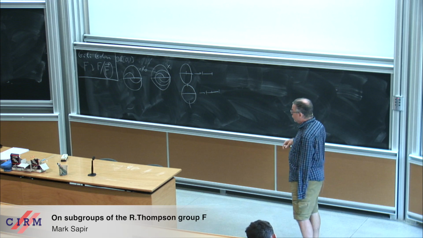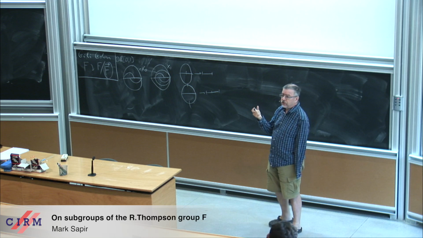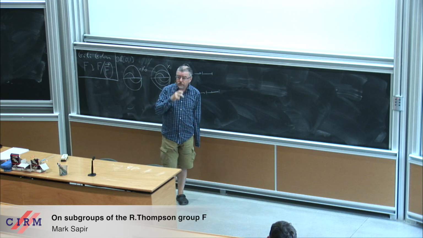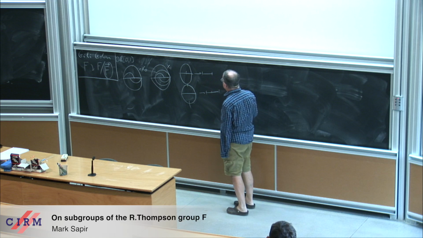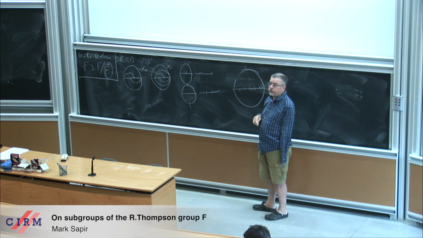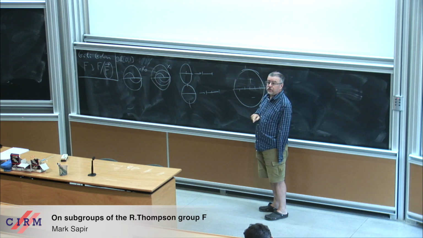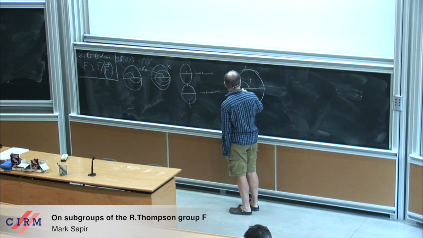This is very similar to what you do when you multiply words in free groups, right? You multiply two words and cancel. And you get a group. This group is isomorphic to F. What is nice about this is that every element of the group is a diagram. It has one edge on top, one edge on the bottom. There is a maximal positive path in this diagram, which separates it into a positive part and a negative part. And every vertex of the diagram is on that path. Something like this. This is a diagram.